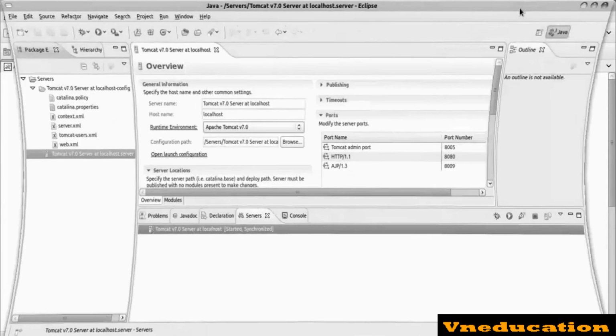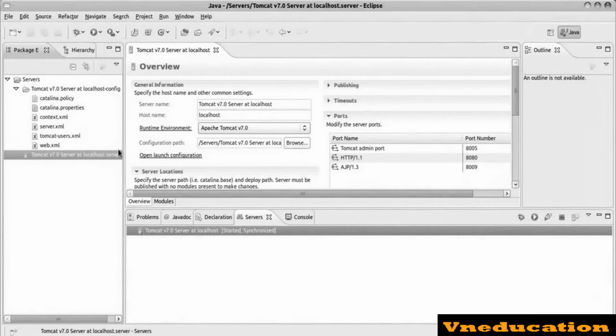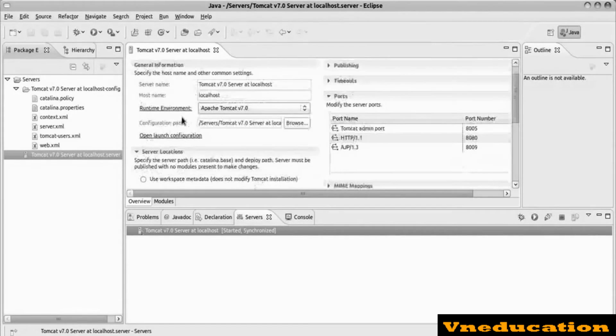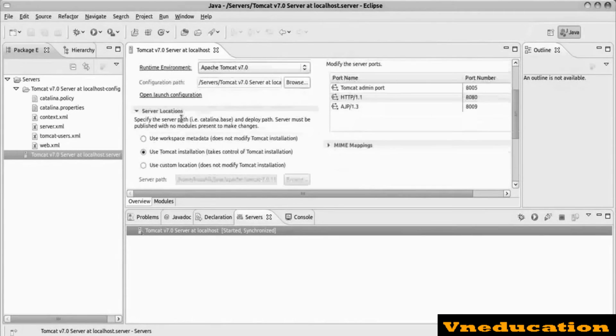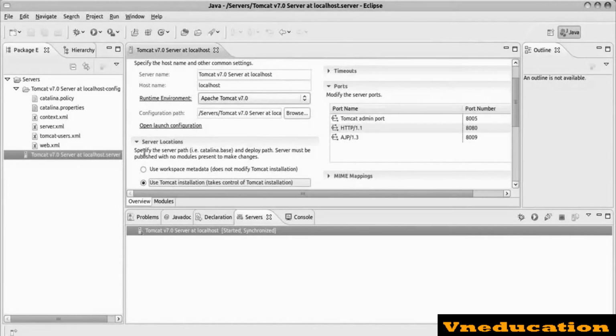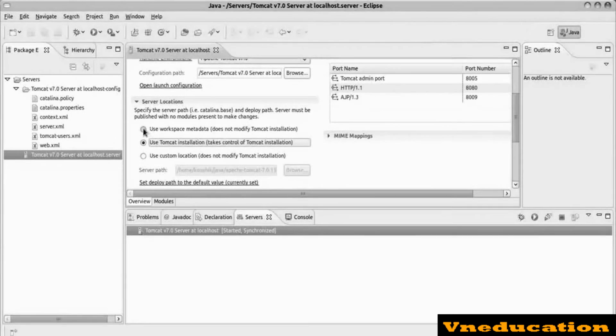Yeah, that's what I was trying to do. So I double click on this, and here you have the configuration. Make sure you have this option selected, use Tomcat installation. You might have the use workspace metadata option selected. Just make sure this option is selected and then press save or Control S.